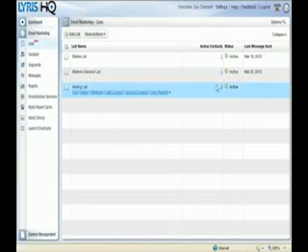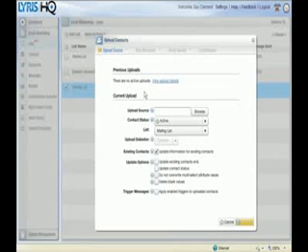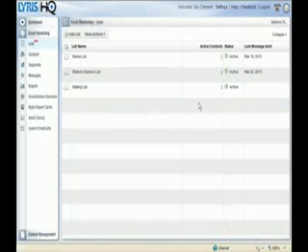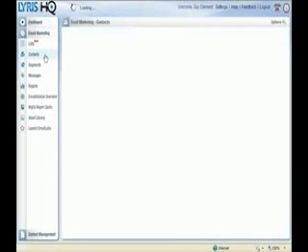And there they are. I won't go deeper into it in this demo, but Lyris HQ also makes it very easy for you to upload an existing list of people, their email addresses, and further information about them into the system as you continue to build your lists or start new lists. Now we have their email addresses in the system, and that's all we need to begin sending. If I click on Contacts, I can see the members of the list.